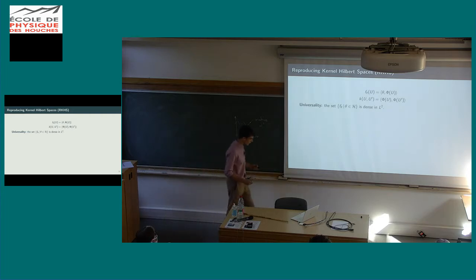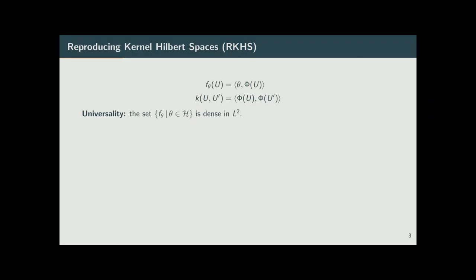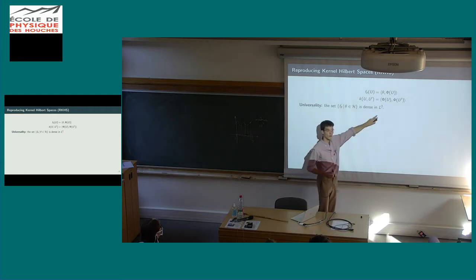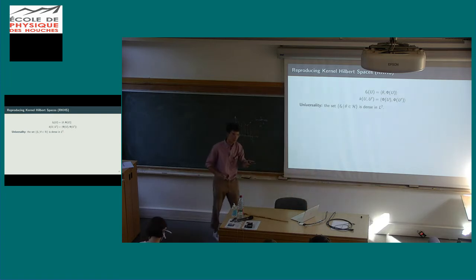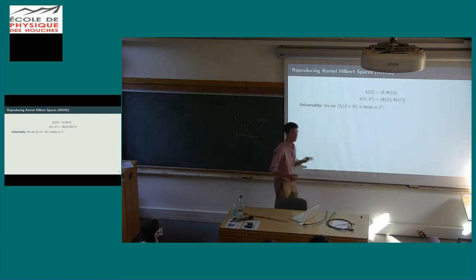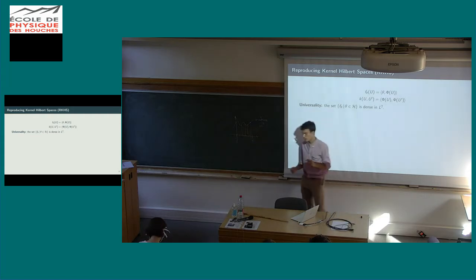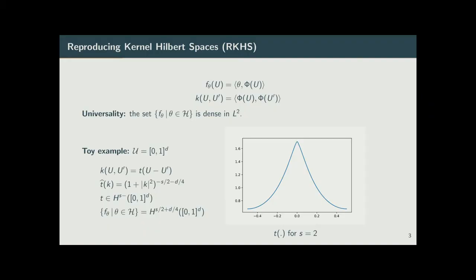Okay, great. So as I said, because this is infinite dimensional, you have a lot more expressive power. And in fact, the set of functions linear in feature space is dense in L2. So you will approximate, not always, but for many kernels, it's dense in L2. For the Gaussian kernel, it's dense in L2. Okay? So you will be able to approximate any function. Okay, let's give an example.